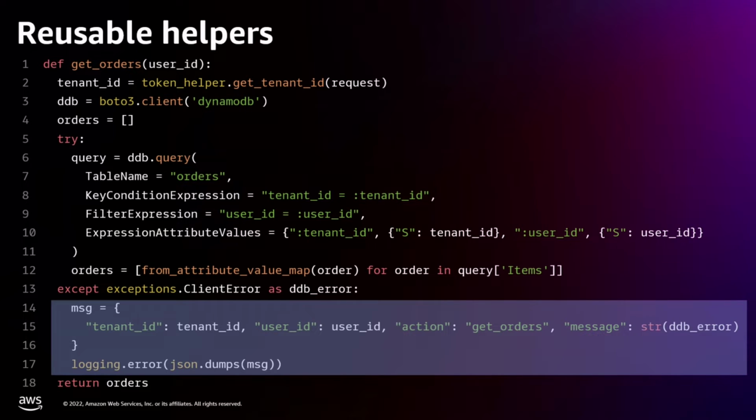And in fact, it's probably more complicated than this, right? I'm probably trying to use an even more complicated structure than this. So again, ripe for encapsulation. So let's add a logging helper. Okay, so now we've got a token helper that can help us with a request. We've got a logging helper. What else is on our list?